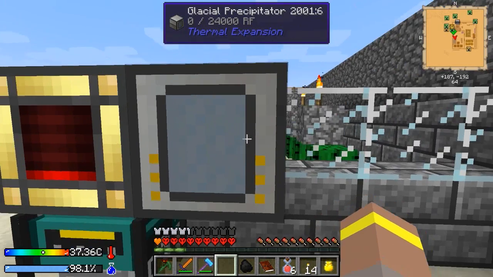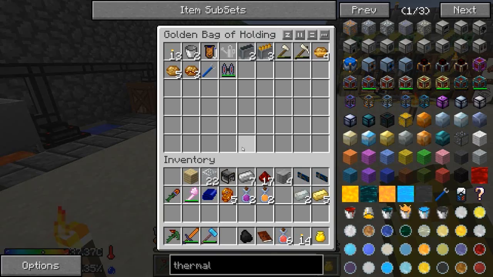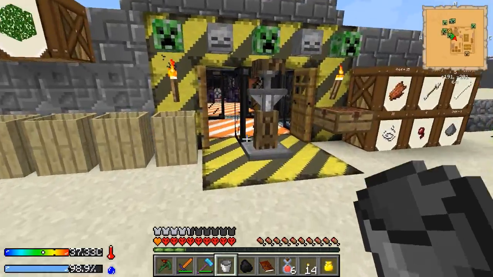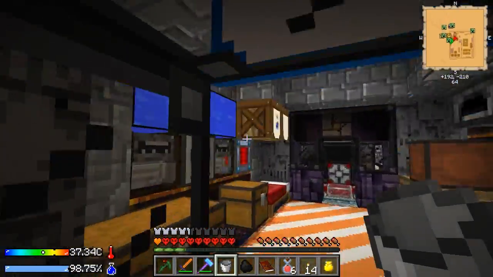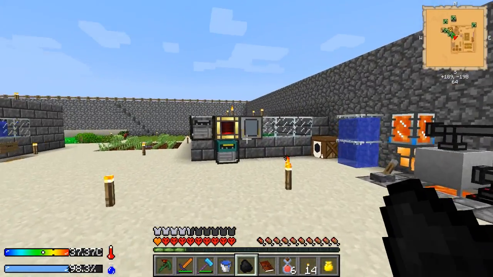Input? I guess we need stuff in there for it to actually do its stuff. Let's get a bucket of water and give it a try. I'm going to have a bucket of water, and we'll give this a go. See if this makes some stuff for us. It's going to be really cool to get this because now we can make actual smoothies, which are lovely.